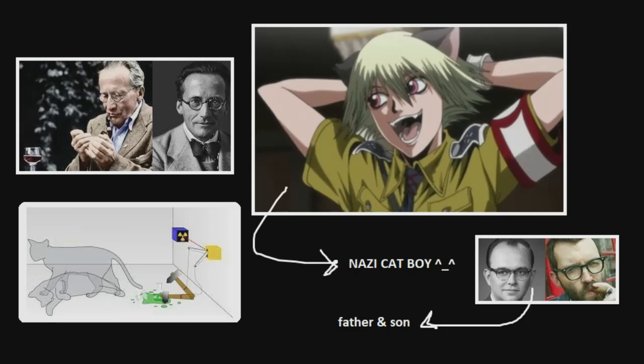Plus Schrodinger was a pretty cool guy, I mean he smoked a pipe, he drank, he wore a bow tie, notorious with women, influenced by Hinduistic thought, along with Oppenheimer, Bohr, and Sagan. So he was a pretty cool dude, came up with a crazy thought experiment involving a cat, who would later become a Nazi cat boy.